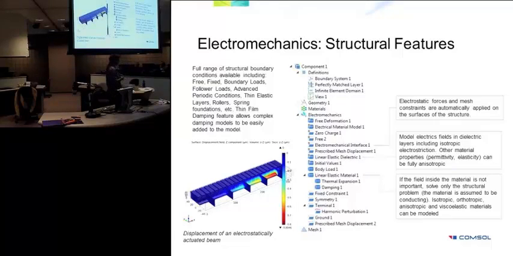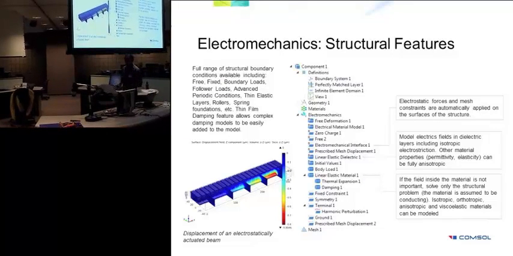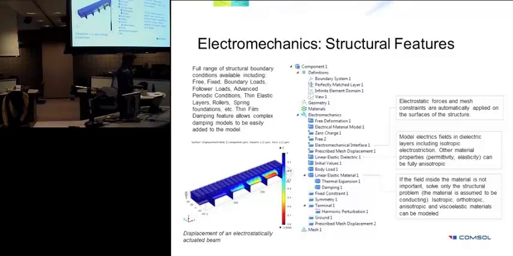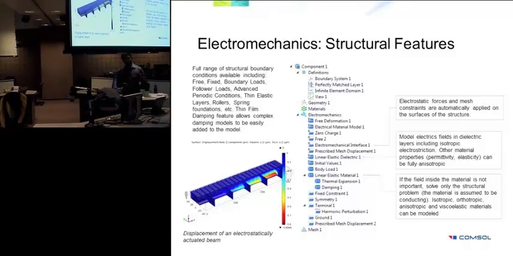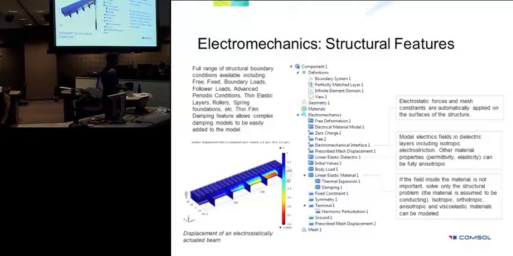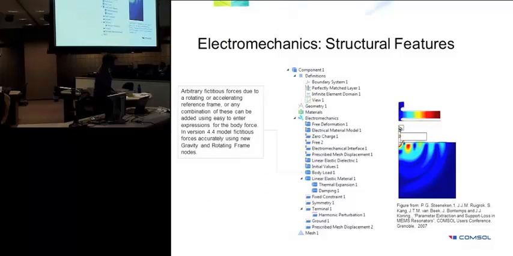If the field inside the dielectric or the solid is not important to you, you do not need to solve for the electric field inside the solid. So in that case, you would be using just a solid mechanics model for the solid in your model that is bending. It can be a linear model, it could be viscoelastic. There is no predefined interface for a hyperelastic solid within the electromechanics interface, but you could also make the solids hyperelastic, though rarely does it happen in MEMS modeling that you need a hyperelastic solid. You can account for arbitrary forces like gravity or force due to some structure rotating. These forces can be accounted for in the body load.